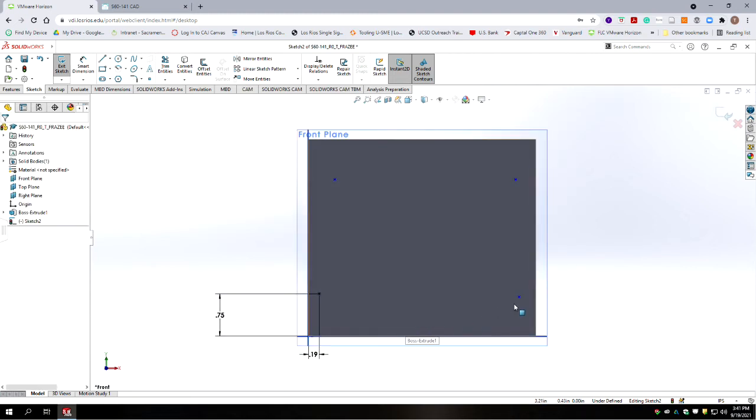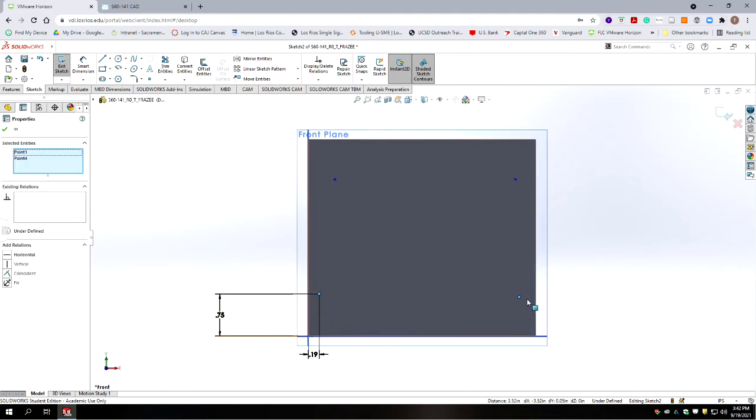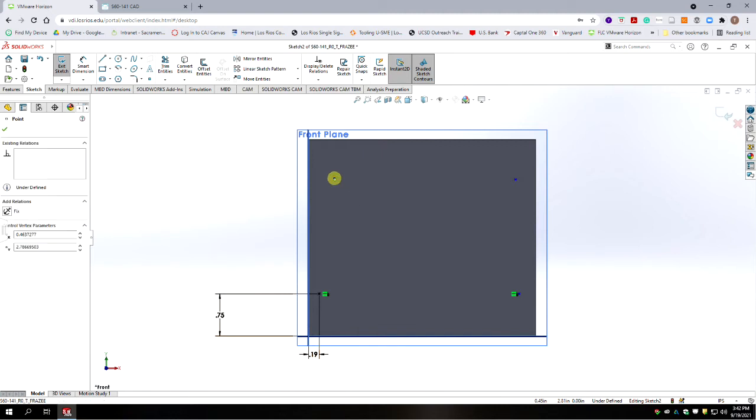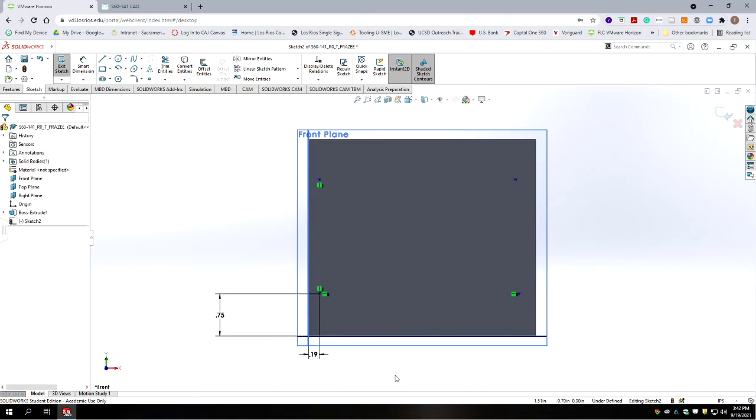Okay, so this bottom hole, this hole on the right, is the same spacing from the bottom. So what we can do is, by holding the control key down, select both of those points and put a horizontal relationship between them. So that way those will always be in a line horizontally. Now likewise, this point here and this point here can be aligned vertically. So we don't have to double dimension those points.